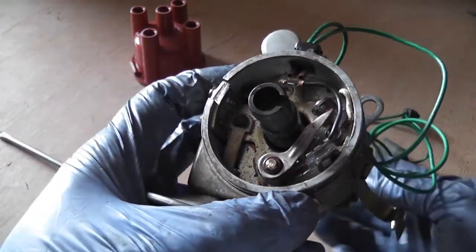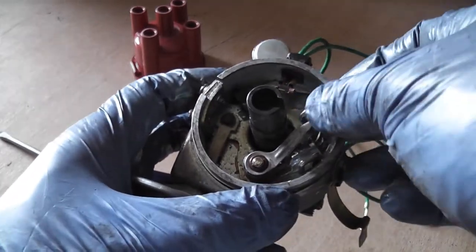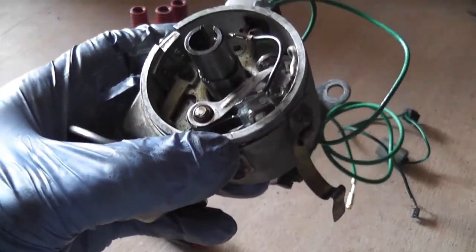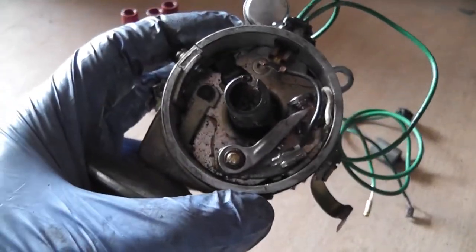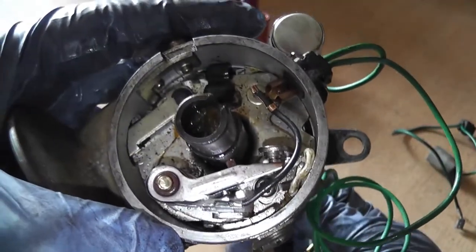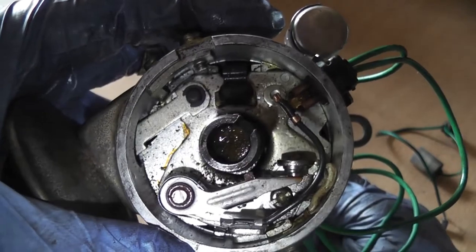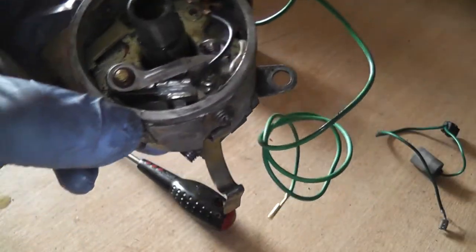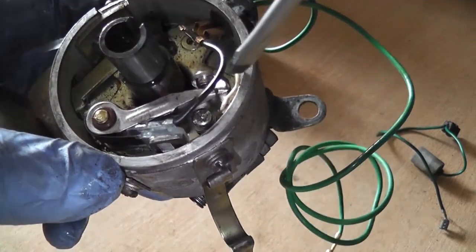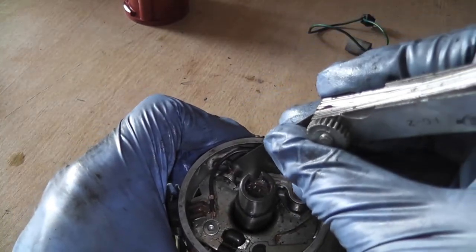The points are in. I've pushed any wiring that would be in the way of the points' movement off to the side. The points are now in need of adjustment. To adjust the points, rotate the distributor so you're on the height of the crest of the cam. We need to move the fixed part away to increase the gap, or closer to decrease it. The points gap you want is 1/16 inch, or 0.4mm.